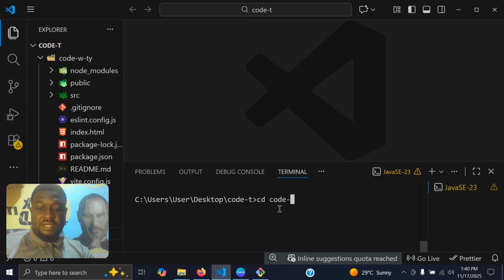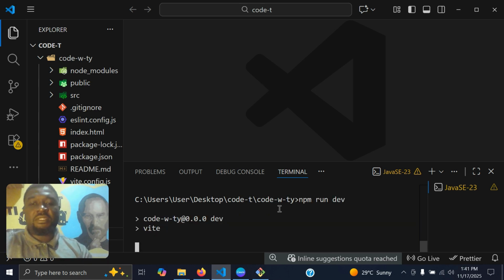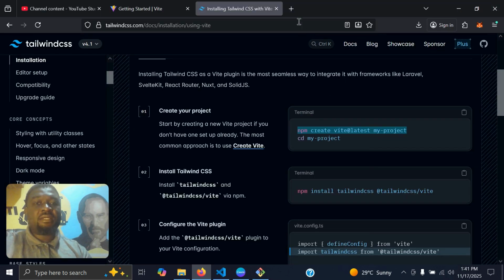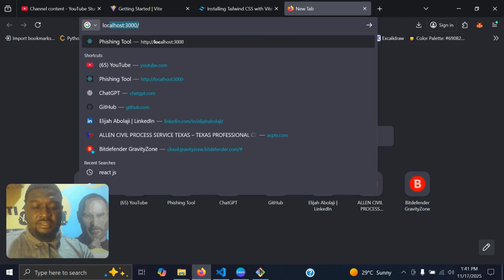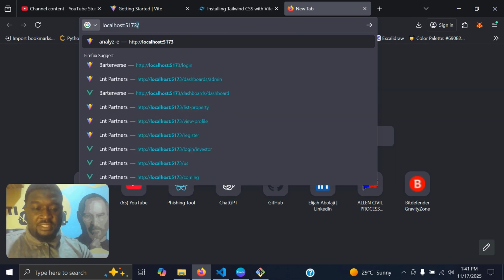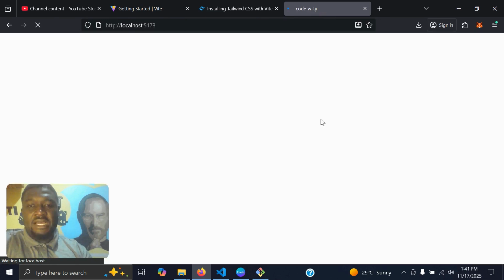So with all of these done, I can easily change directly into the folder we have for the application, and as soon as I'm there, I can run npm run dev to get my application working. So this is for front end engineers. You consume things coming from the back end, from APIs, and you build scalable front end apps with the library. It's saying I'm running on localhost 5173. So if I go to my browser and go to that address, localhost port 5173, I should see my app running.